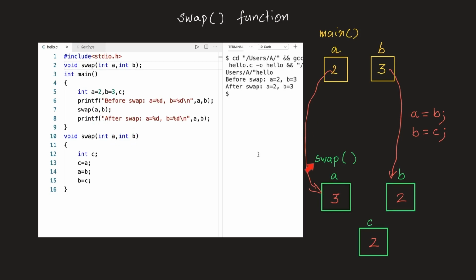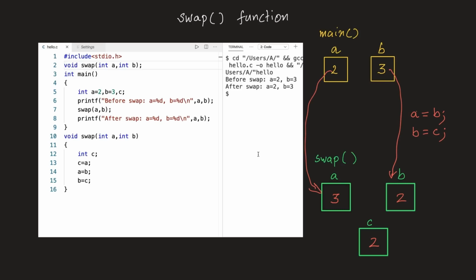So in pass by value the formal arguments are just copies of actual arguments, and whatever change we make in the formal arguments is not going to change the actual arguments. Basically this swap function is not going to work using the pass by value method.